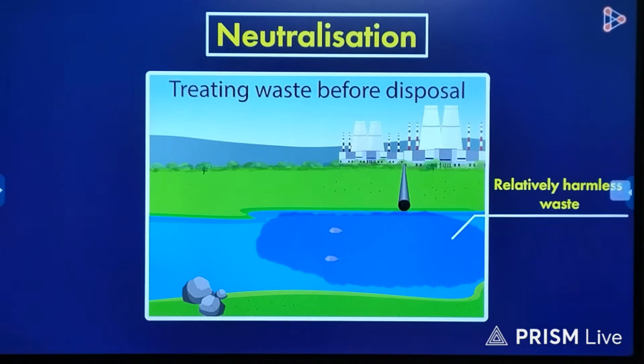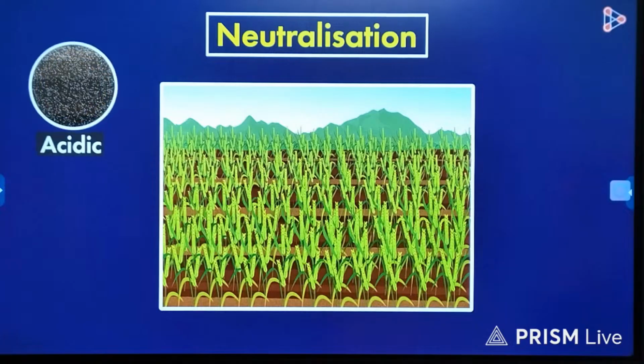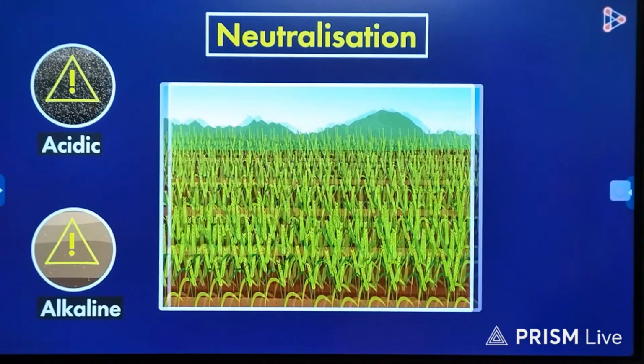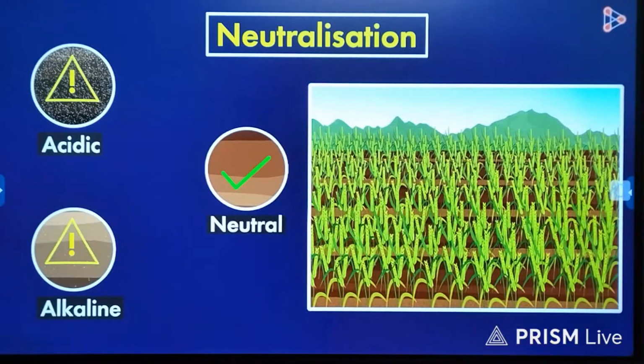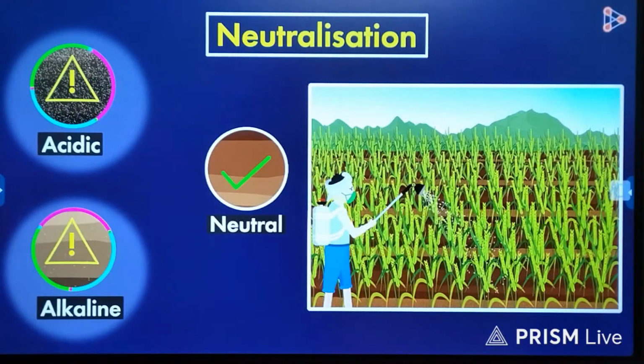Similar to this example, we have neutralization reactions that come to our rescue in the field of agriculture as well. We know that it's not possible for the crops to tolerate too acidic or too alkaline soil. The soil has to be somewhat neutral. However, adding a few chemicals as a part of usual agricultural practices leaves the soil either too acidic or very much basic.